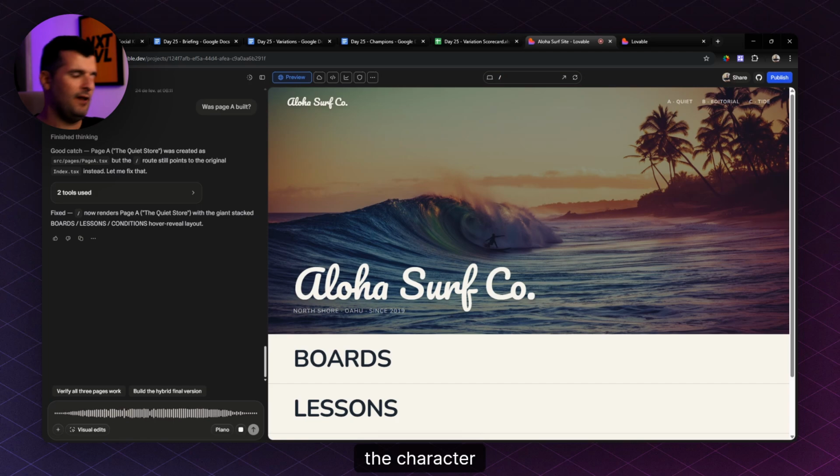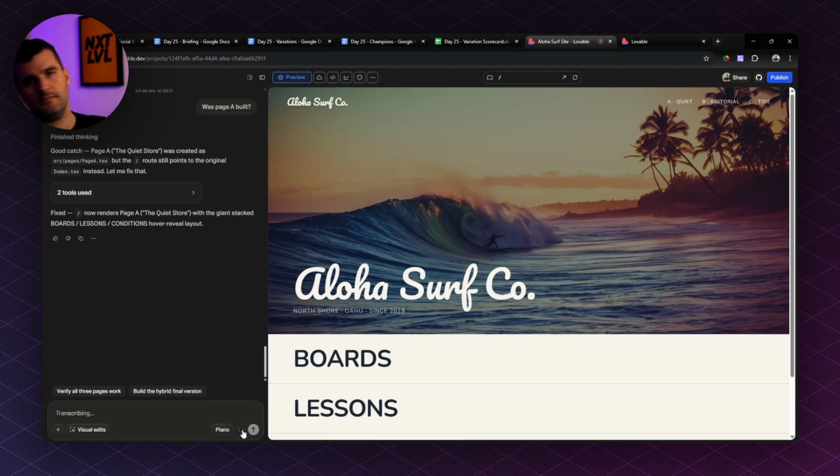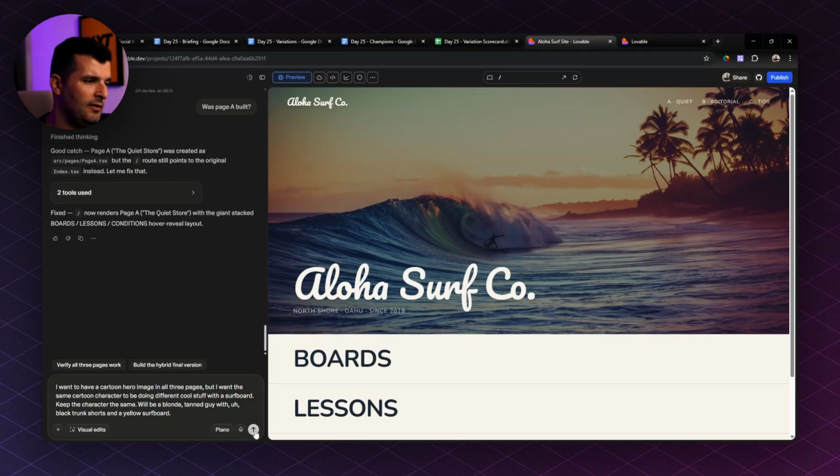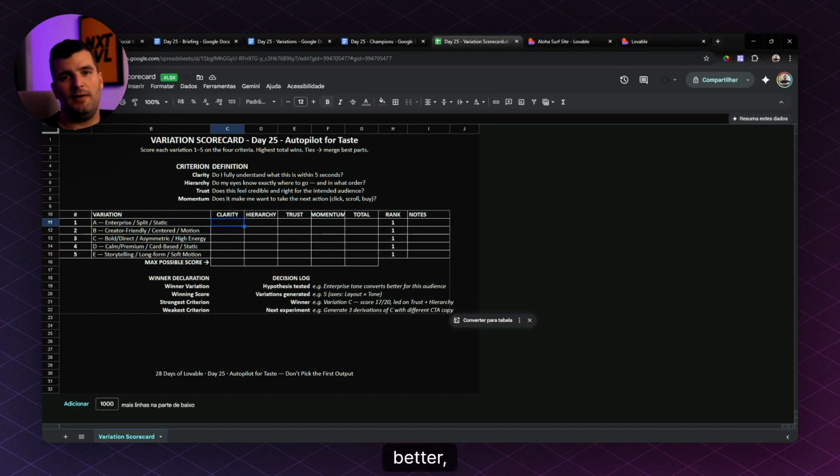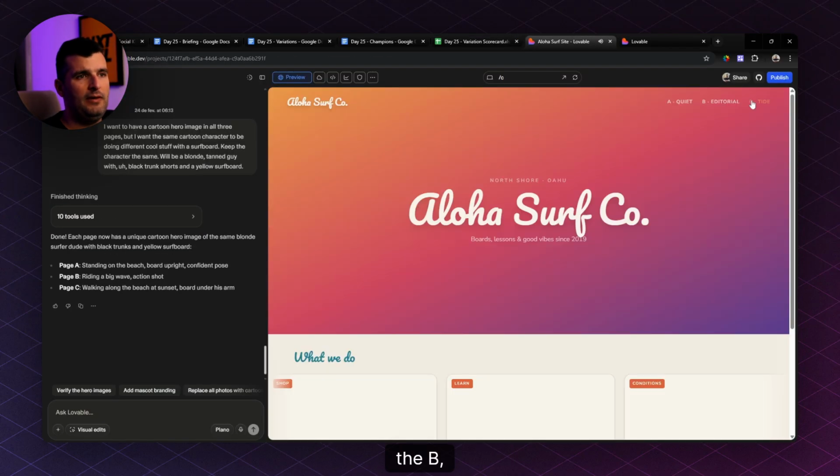Keep the character the same. Will be a blonde, tanned guy with black trunk shorts and a yellow surfboard. So sometimes it's easier to figure out what's better, and sometimes it's not. So now I have the A, the B, and the C.